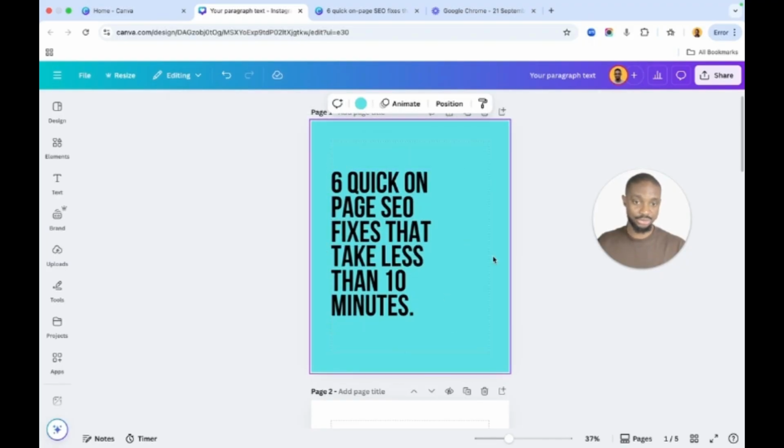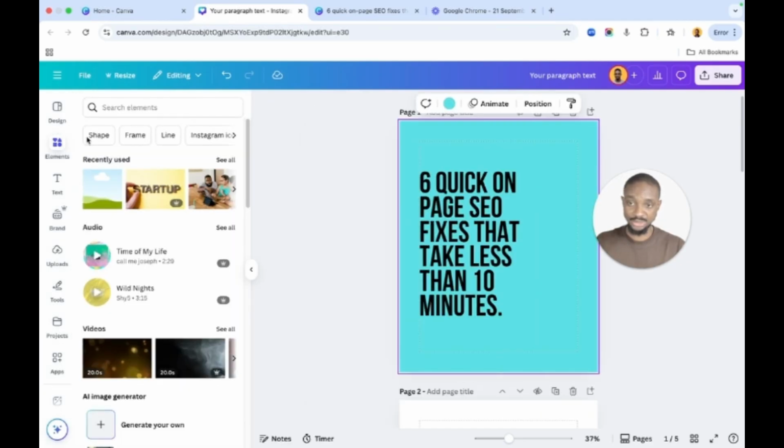So the next thing I'm going to do now is add the image before the other text elements. This is just so we can put the 2 biggest elements on the page first and then create space for other things. So if you are on the pro version of Canva, you will have access to a lot of images that you can use. But even if you're on the free version, you have some images. So the easiest way to get images to use is just to go to the left-hand side here, click on elements, and search for the image you're looking for.